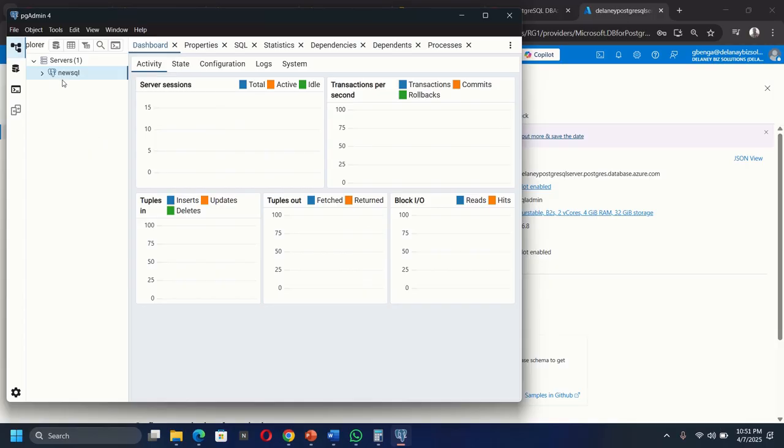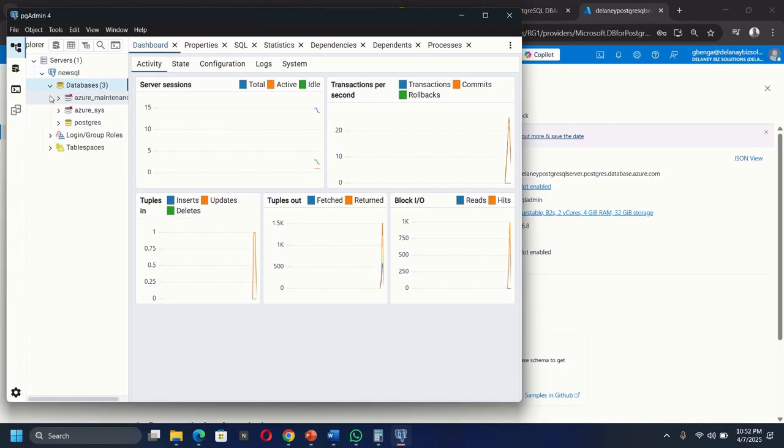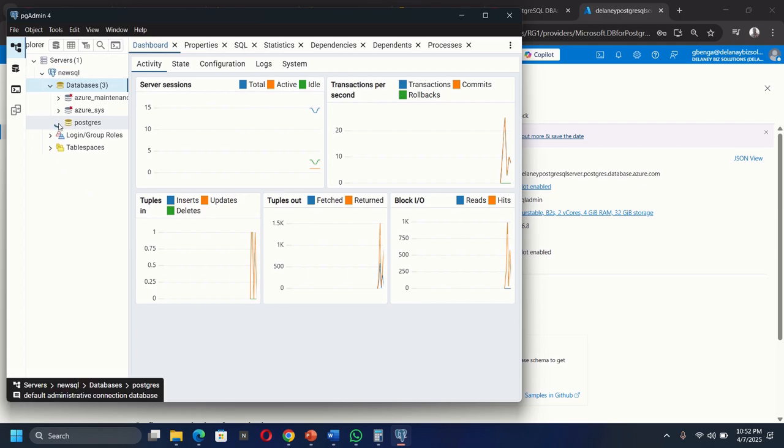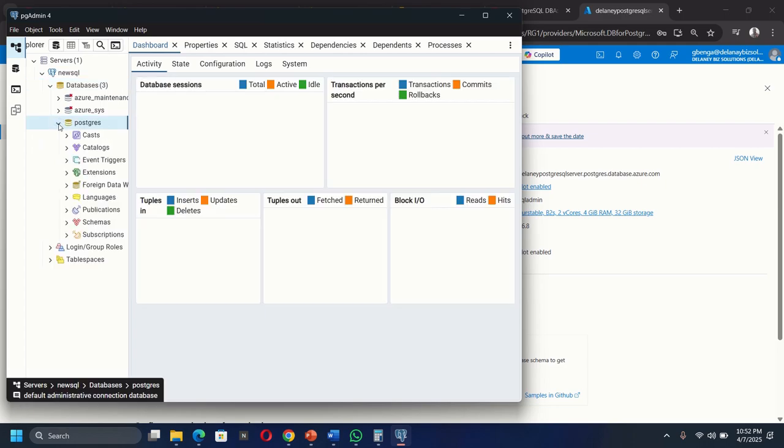And this is it. This is the new SQL. And if I expand this, if you notice, it's under what? The server. And it's telling me now that I have how many servers? Just one server. Now, these are the databases. So if I want a new database now, this is the sample database, Postgres. And if I right click here, I should be able to create what? A new database. And from the database, I can begin to create different tables.